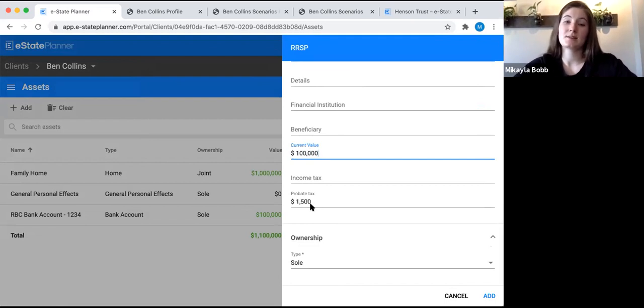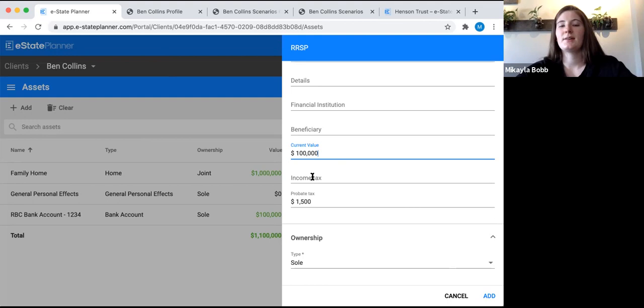So the probate tax, you're going to notice it always calculates, but the income tax doesn't. And that's just because of the variability of different clients' tax brackets. So if you want the income tax to appear, you'll have to do a manual calculation. And we like to just estimate things at a high end. We're not tax experts or anything like that. It's just sort of showing a client an estimate of the highest possible tax that they could incur with this asset.